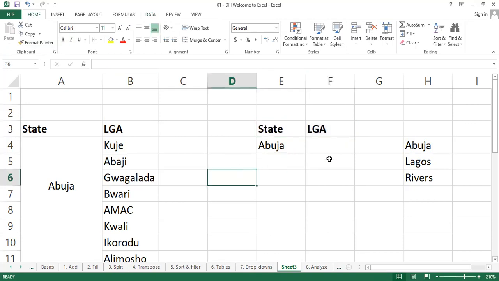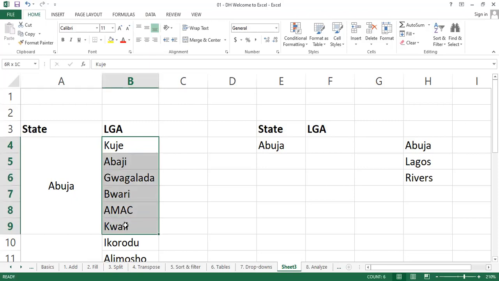This second part may be a little bit confusing, so we need to all listen. Once I do it once, it will take another long time for me to do it again. So let's follow through so we can get it once. Are we all together? All right. So now the second step I'll be doing is grouping the local governments. First I'll highlight all the local governments. Can we see it? Remember my name box? I'll go there and then I'll name it as Abuja.